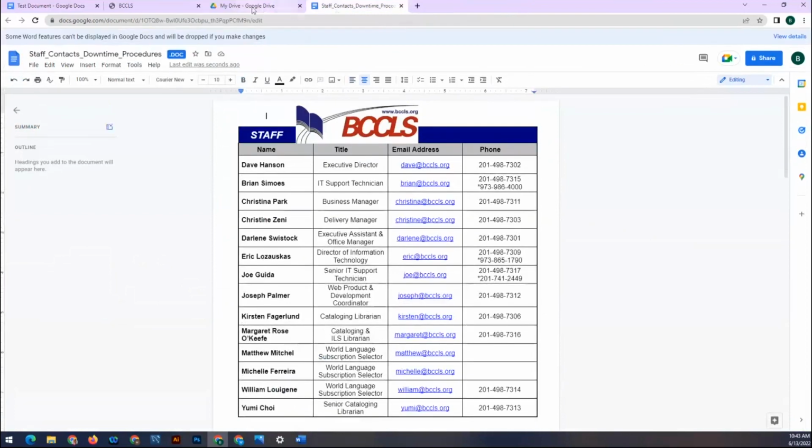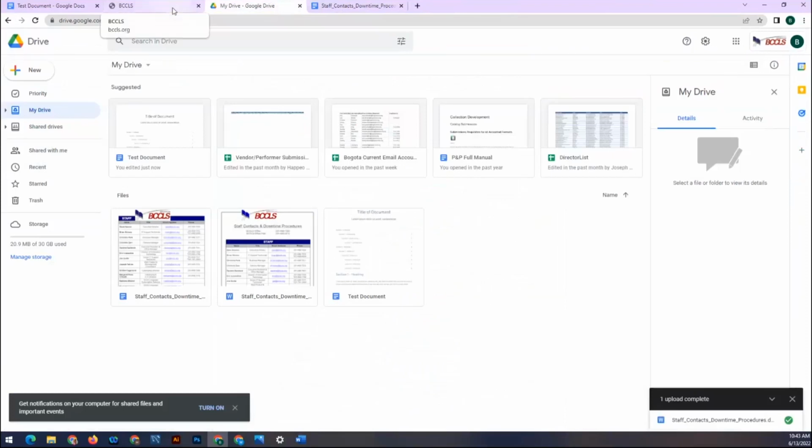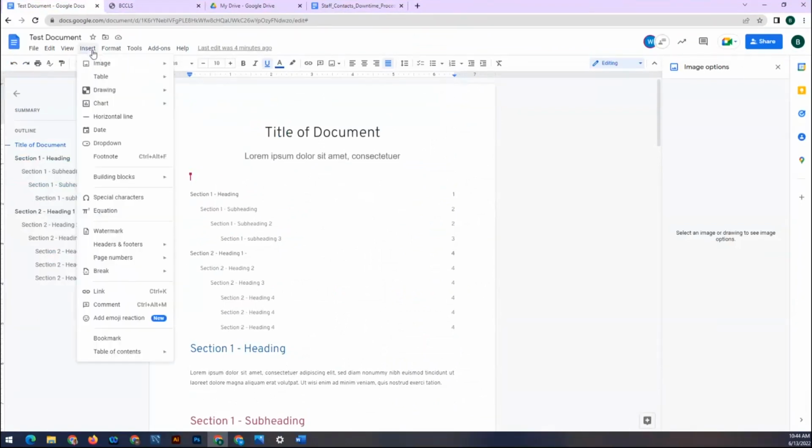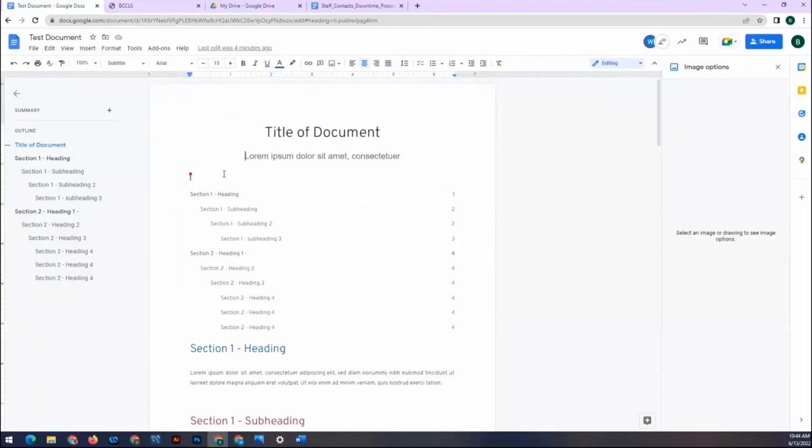There's a notation from Joanne. Google Drawings is very similar to Publisher. Yeah, and you can actually use drawings within your Google Doc. You can actually add drawings to it. So if you go to Insert and Drawing, you can start a new one or grab it from your files or from your drive. So if you've already created a Google drawing, you can actually add it into your Google Doc.